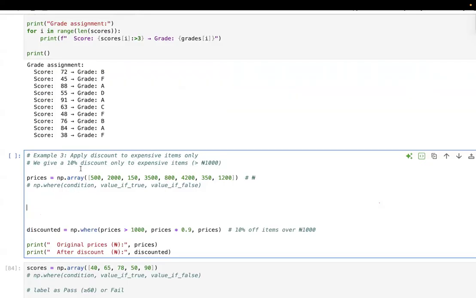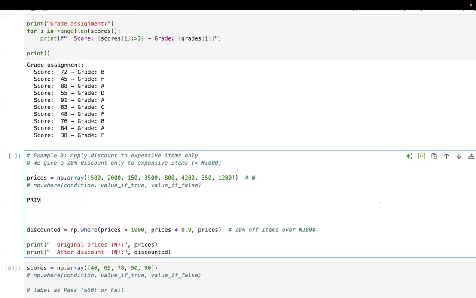So they said that we need to apply a discount to expensive items only. So what is the expensive item? Items greater than 1,000 naira. Okay. How much is 1,000 naira in cedis? I don't know. Items greater than 1,000 naira are expensive items. So we're going to start with the condition for that, right?